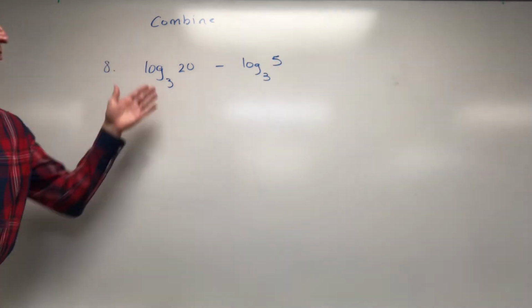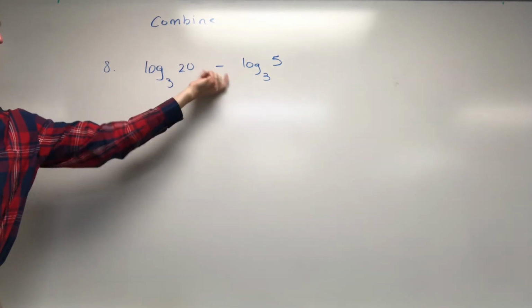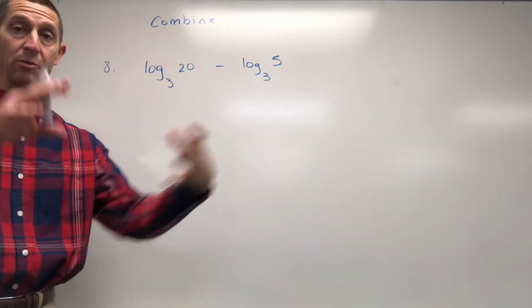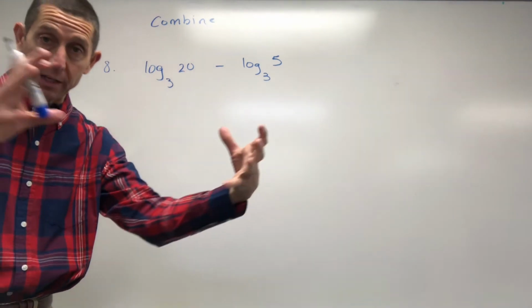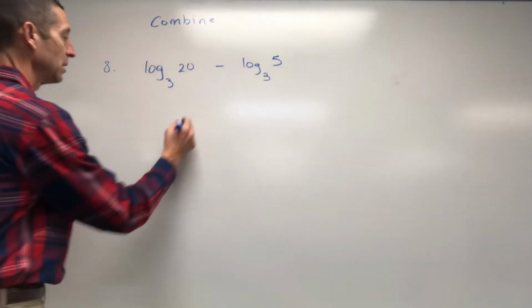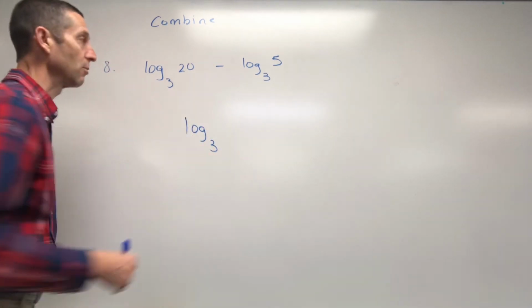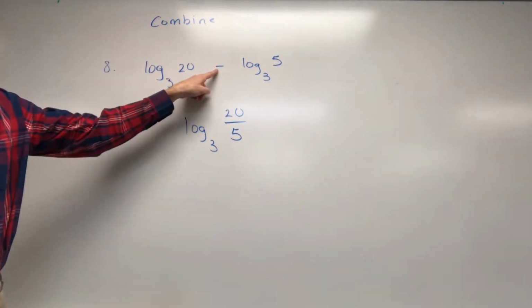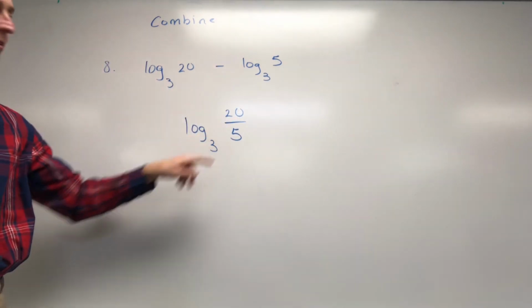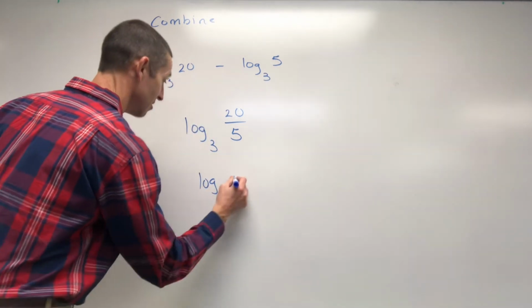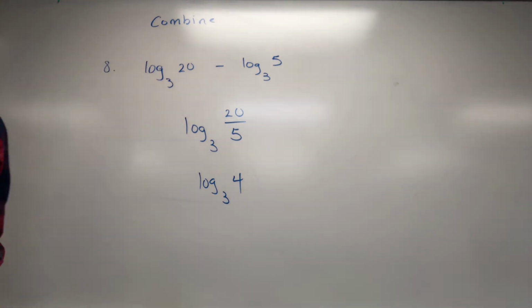So we have these two logarithms, here and here. They're hooked up by subtraction. We're going to do the process in reverse. So they're already expanded out. We've got to condense and combine them together. So if it's subtraction, when we combine it down into one logarithm, we use division. So if they're subtracted here, it's divided there. Oh, and we know 20 divided by 5. That's 4. And you just got your final answer.